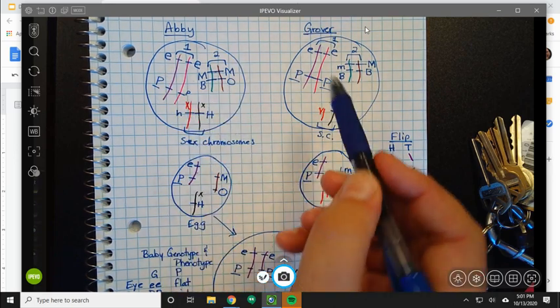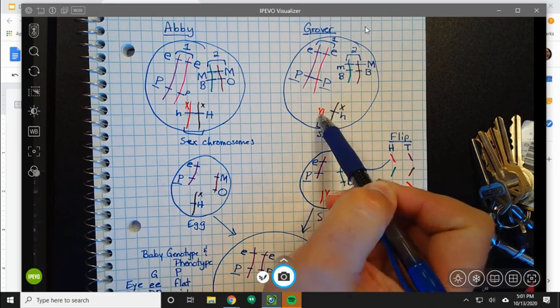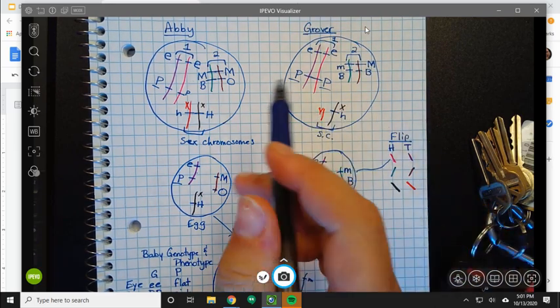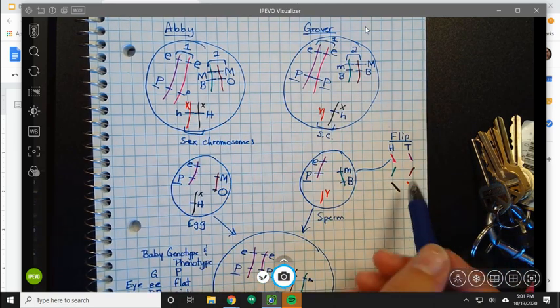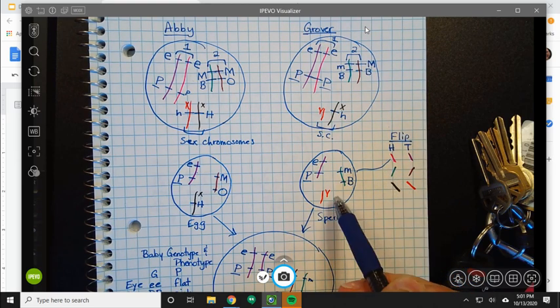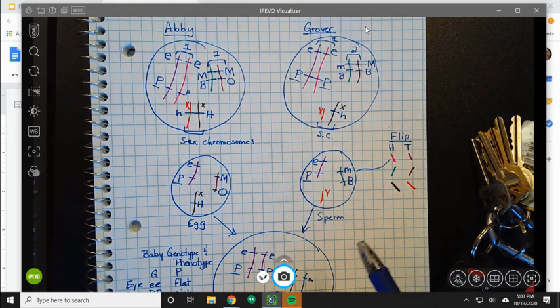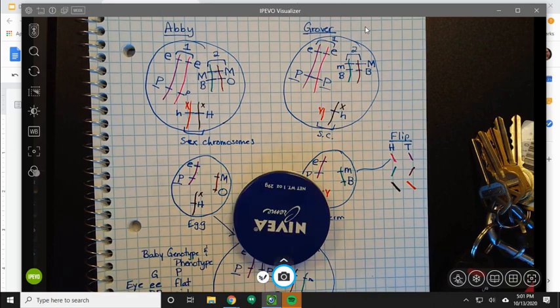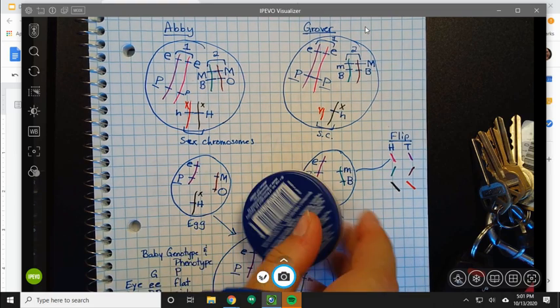So here's Abby and here's Grover. He has 2 chromosome 1s, 2 chromosome 2s, and 2 sex chromosomes as well. So again, nothing magic about the colors. I use the same colors as over here so that when I flip a coin, when I wind up with either heads or tails, I'm going to know which color chromosome to put into the gamete. Now, I don't actually have a coin in front of me to show you, so I'll just use my can of hand cream here. So here's the heads, here's tails.